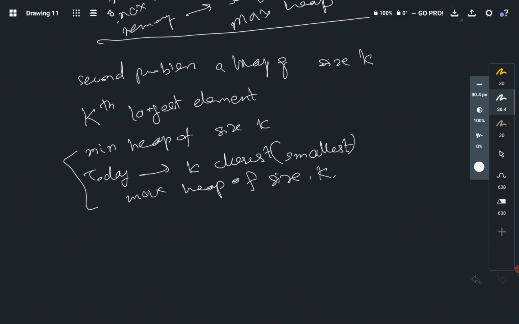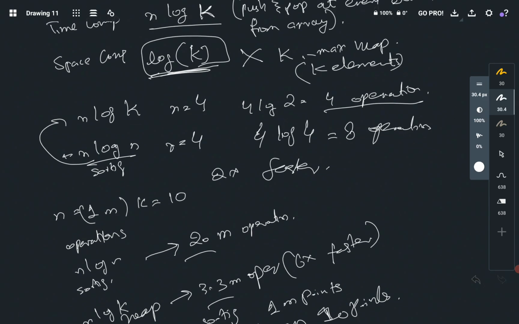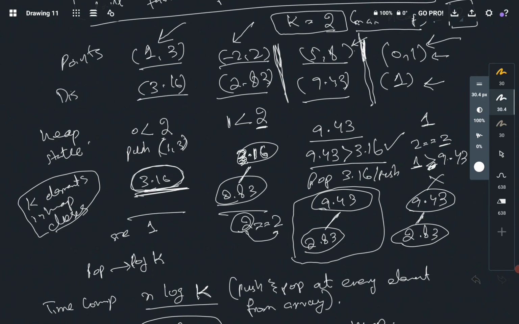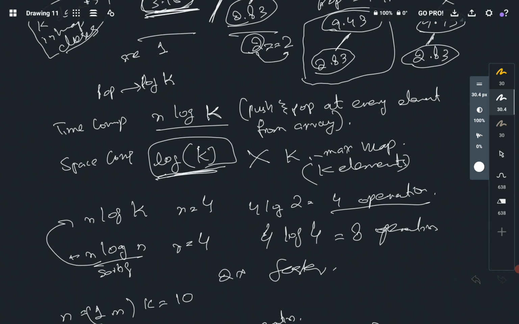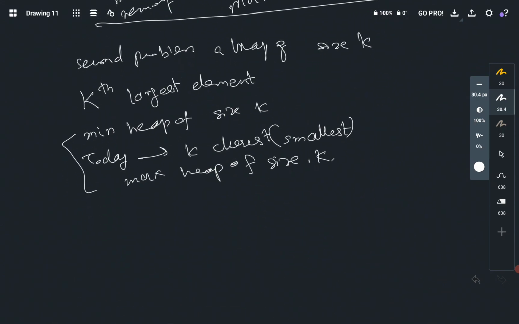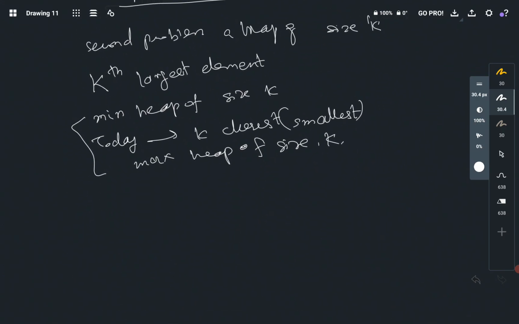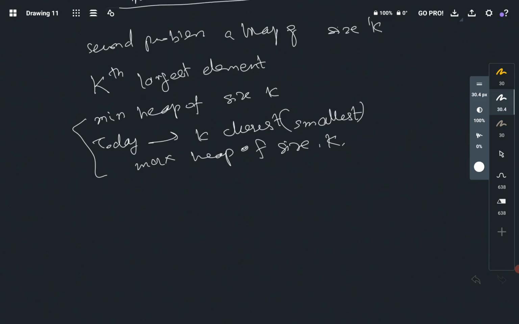And maximum heap, because I explained in the video already that we need some kind of guard at the root node to see which one is farthest from these closest ones. So it was a maximum heap of size k instead of the minimum heap of size k that we saw in the previous video. Which brings us to a conclusion that these are different problems, but they are using the same core approach.